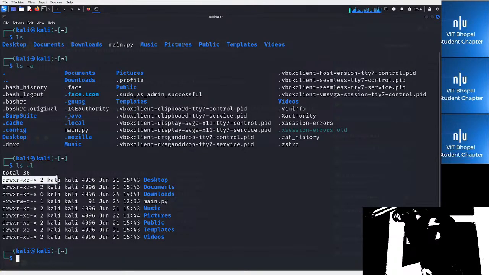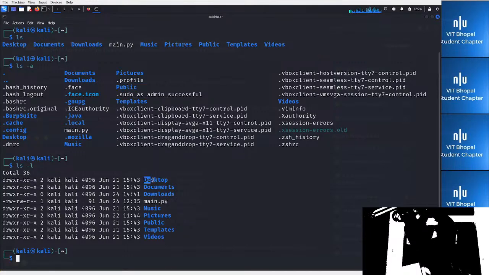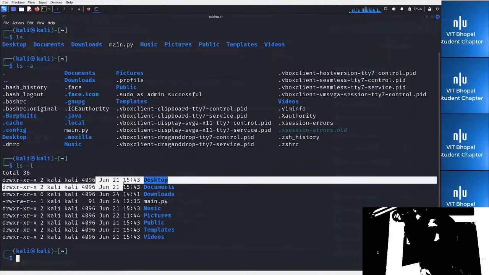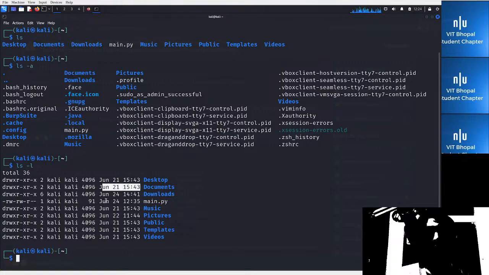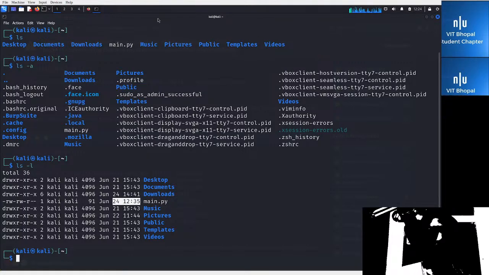Now this has given me something which I have not seen in the previous commands. What we understand from the previous commands is that this is the directory name. From this I can understand that this is the time of the last modification to that particular directory or file, like on 24th of June we edited. The time is a little bit wrong.